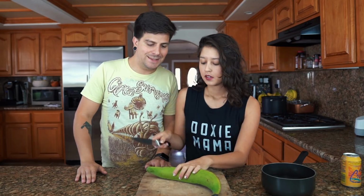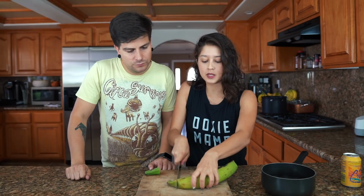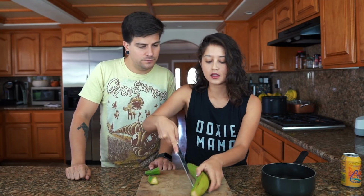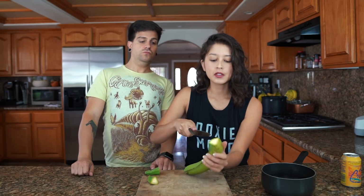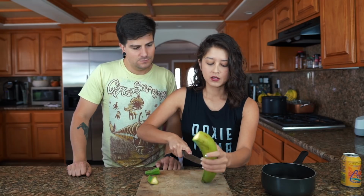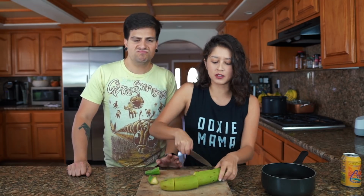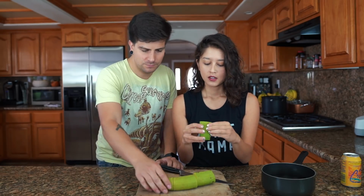Let's do it. Alright, so we're gonna start off with our plantain. Look at that thing. Unripened plantain. Make sure it's green and not sweet. So we're gonna cut this, and what I do is I cut the ends off and then I split it down the side, carefully. Don't hurt yourself. I'm actually gonna chop it into chunks anyway, to make it easier. Let me peel it, babe.